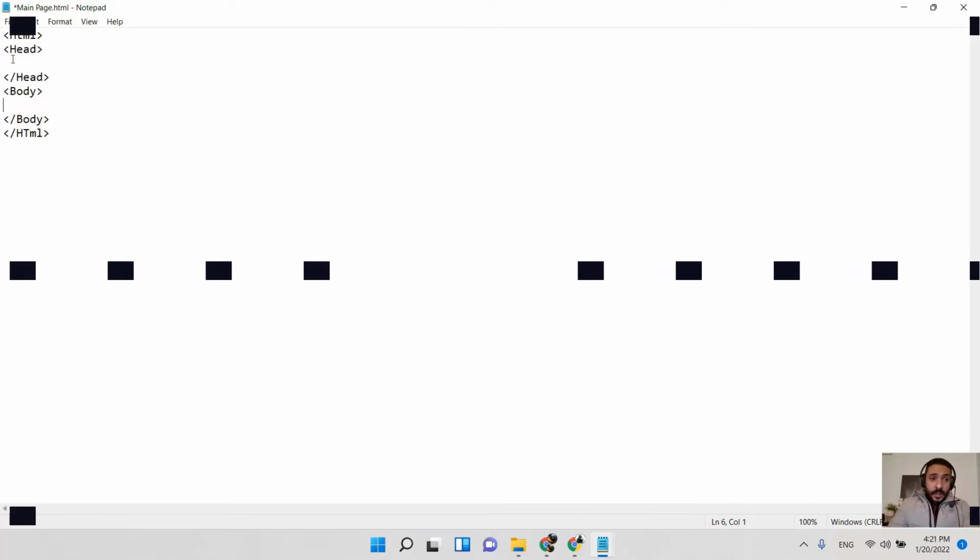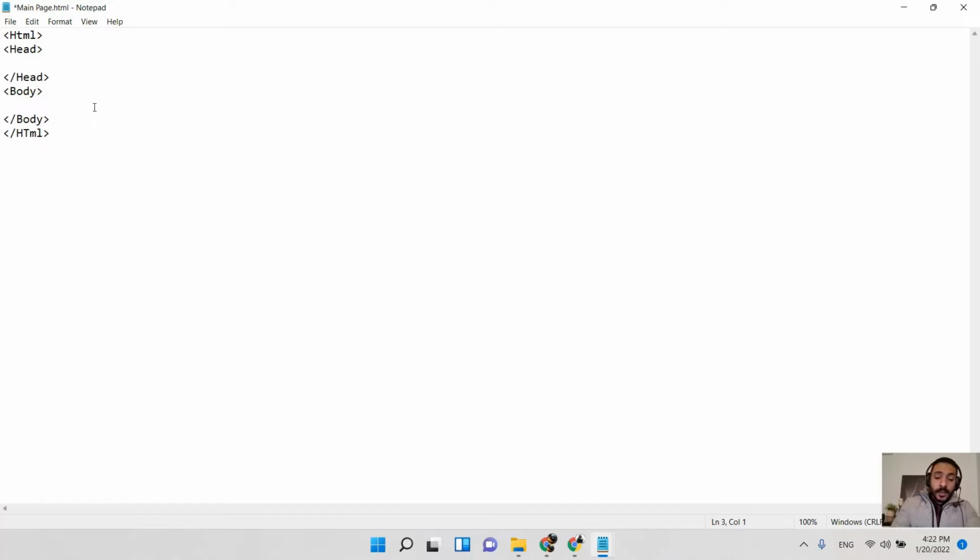First, let's link this page to the other one using this tag, guys. First, link, space, rel, between quotes, equal to stylesheet. Then move outside the quotes, leave a space, and add the type of the file, equal sign, text/css.